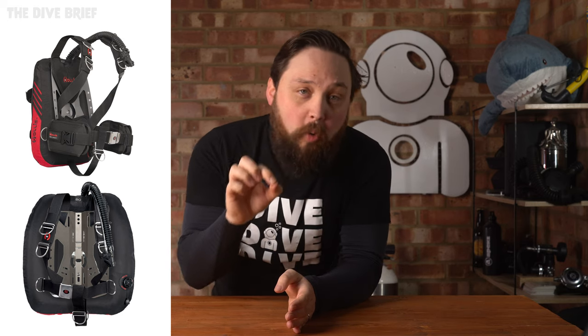From Hollis, we saw a new range of backplate BCDs with modern new designs and tough materials. There's the ST — single tank — and the DT — double tank. Both have a 2.04mm thick stainless steel backplate which is very tough and practical, with lots of new attachment points. The standard harness is a fairly traditional two-inch webbing harness with shoulder pads and more D-rings than you can shake a stick at.